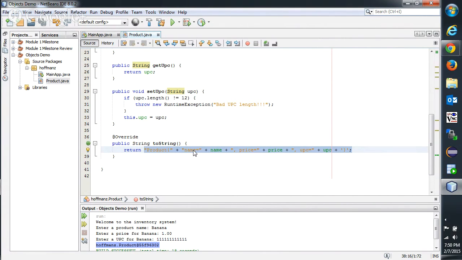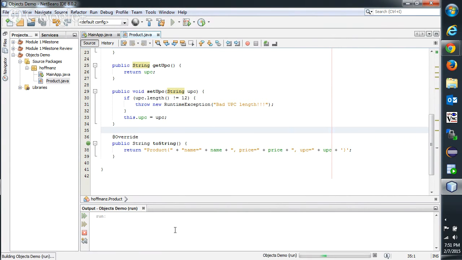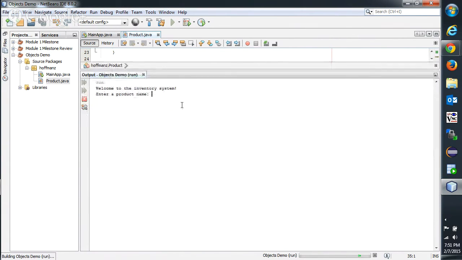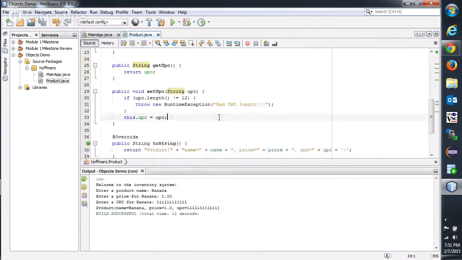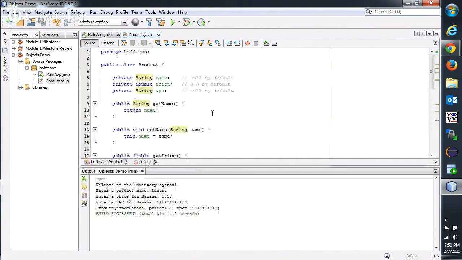But for right now, just to see the data that's contained in this object, this toString method will serve our purpose. So now I can run this again. I'll put in banana, $1, 1, 2, 3, 4, 5, 6, 7, 8, 9, 10, 11, 12. All right, and now we can actually see the product data printed out. So we've got a usable product object here.